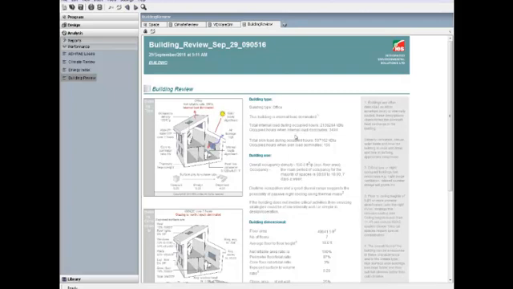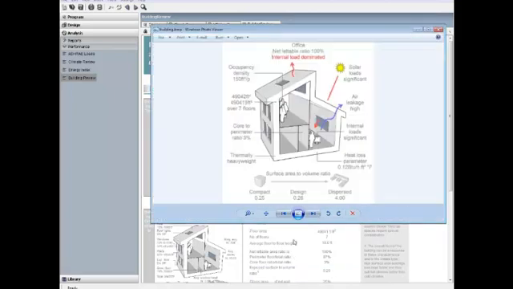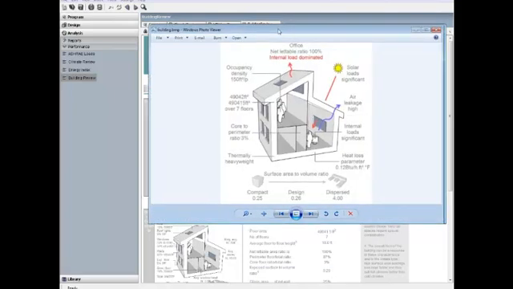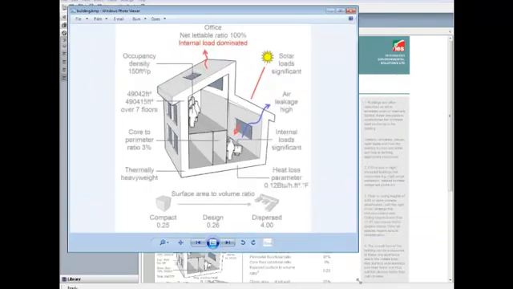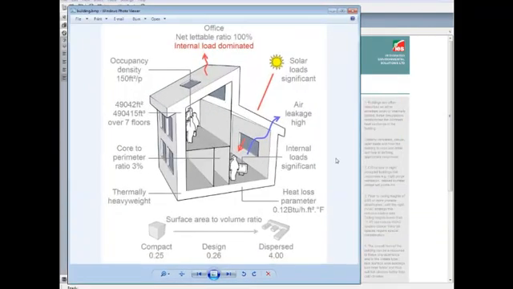This analysis is based on the building type, its form, location, and more. Remember that we entered the building type in the questionnaire earlier. The building review runs the Apache thermal analysis that calculates skin load, geometry, and load analyses. The building review is a good example of an analysis that combines multiple detailed and complex calculations that are difficult and too tedious to perform manually.